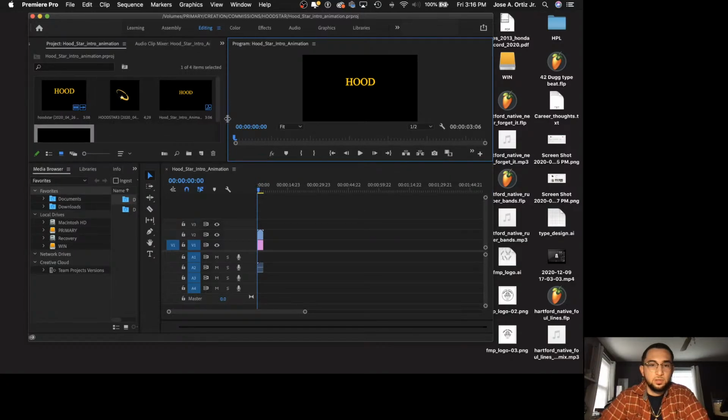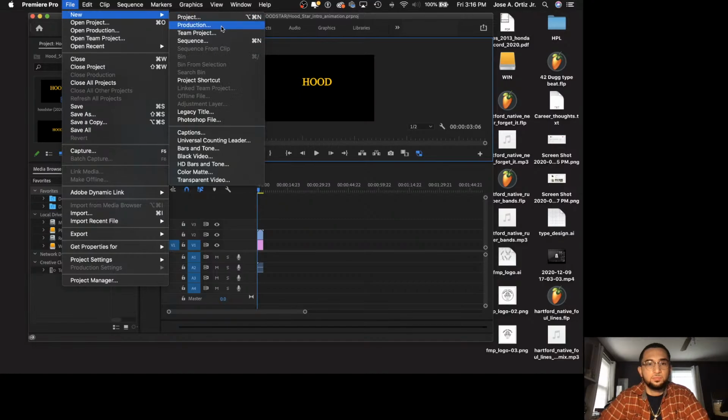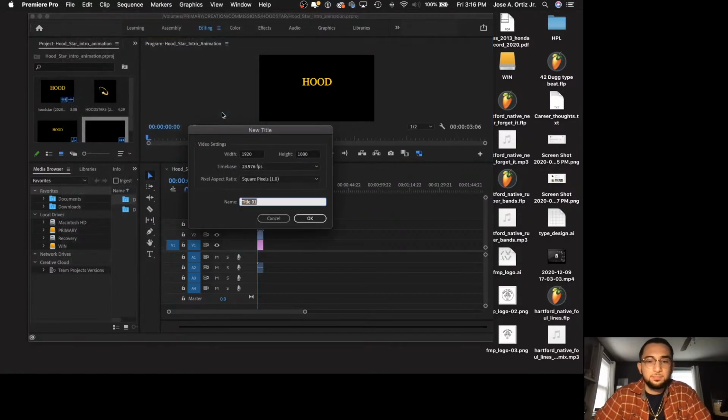I'm gonna resize some of these windows. So the next thing that we want to do is add some words underneath here. To do that, we'll go up to File, New, and we'll need to title it Legacy Title. So we'll click that, and we'll need to name it. I'm just gonna name it Visuals because I think that's literally what we're putting underneath there, and I can confirm that. Yeah, so it's just gonna be Visuals. Visuals right underneath.